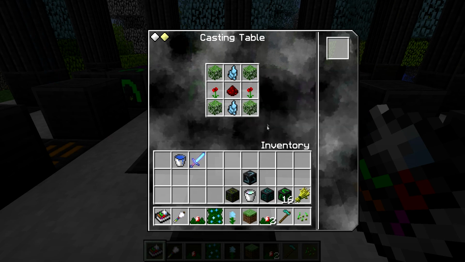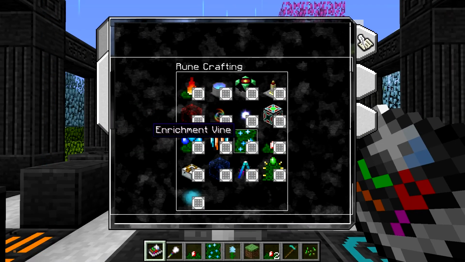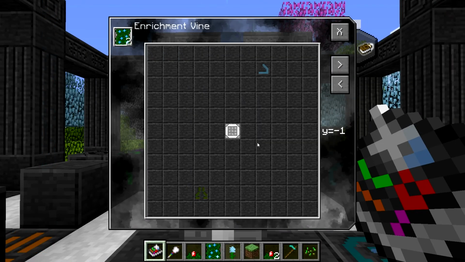Now I can't craft it because I got to place some runes down. The rune arrangement that we need for the Enrichment Vine is like this. Above, let's see, 1, 2, 3, and 4 at y-1. So yeah, that's the Galazio rune that we used before. So it uses the same Galazio rune as the fertility bloom. So once you've placed that, you don't have to place another one.